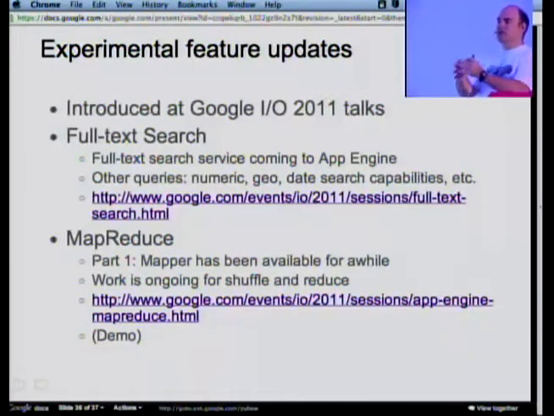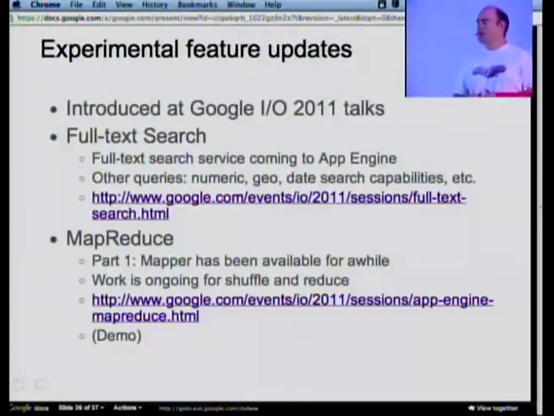So essentially, the ability to have a lot more powerful searching capabilities on your overall text data, like a search engine. So that's good. MapReduce is also another very requested technology.